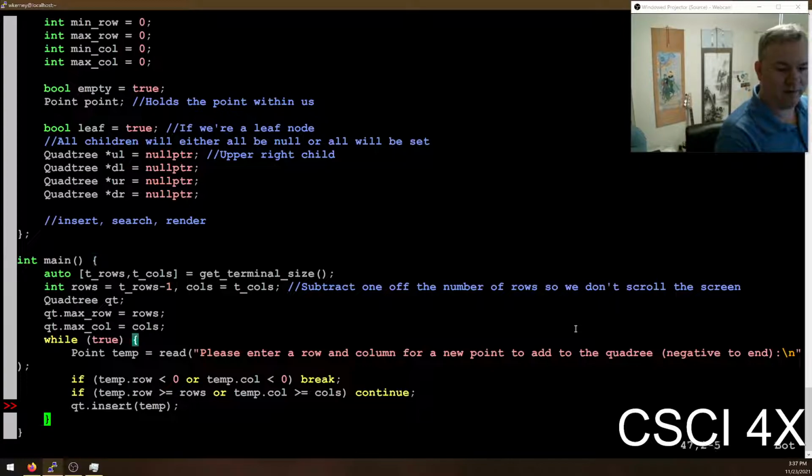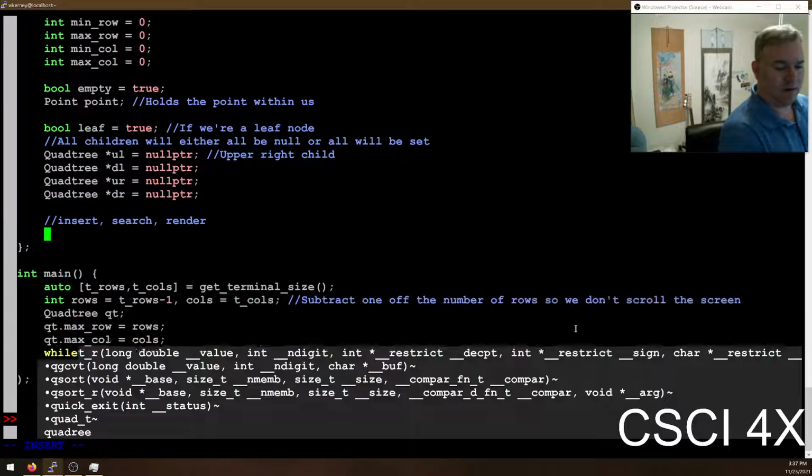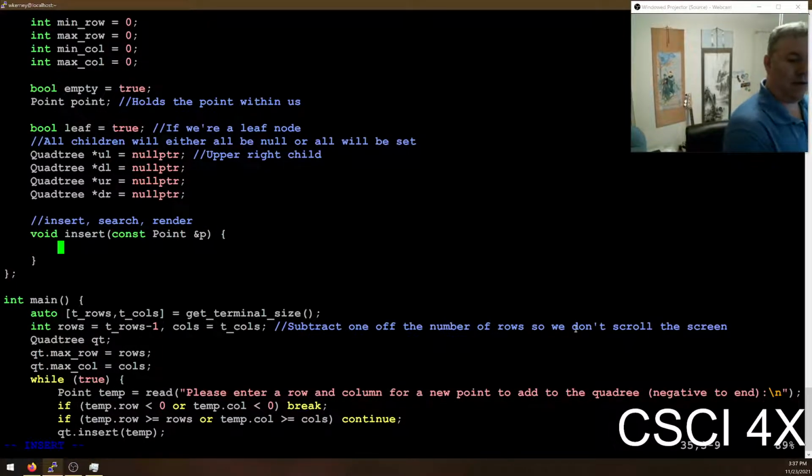We just need to do insert now. So here we go. Quadtree insert, and this will take in a const point by reference p. Okay, so the point's going to have a row and a column. We need to figure out, I guess, what our midpoint is.